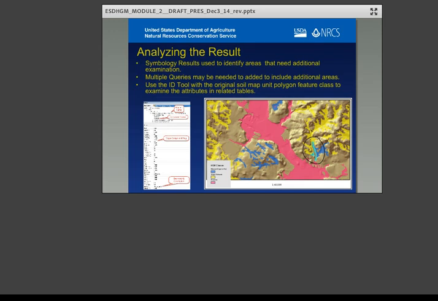And then we can use the identify button functionality to bore down through the tables that are related and look at the attribute values that are of interest, in this case the geomorphic position.